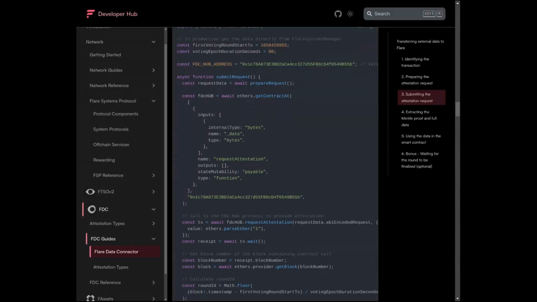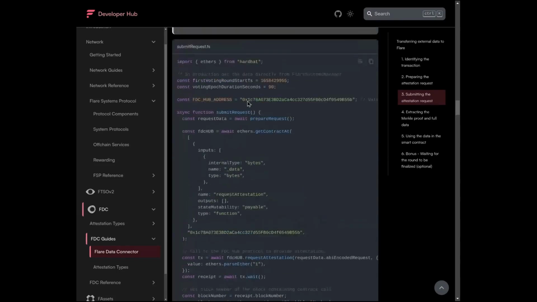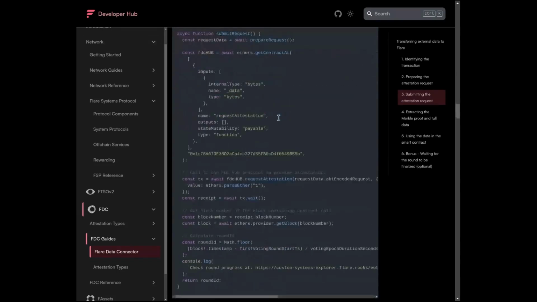Okay. And you can even use a block explorer to view the transaction that submitted the attestation request to the FDC Hub contract. And that's how this flow would work. Okay, so this is submitting the request to the FDC Hub.